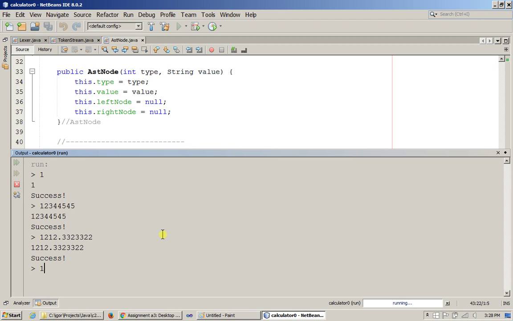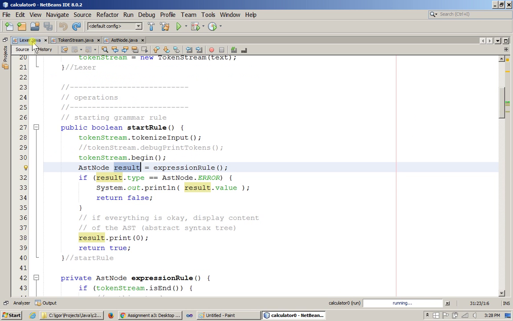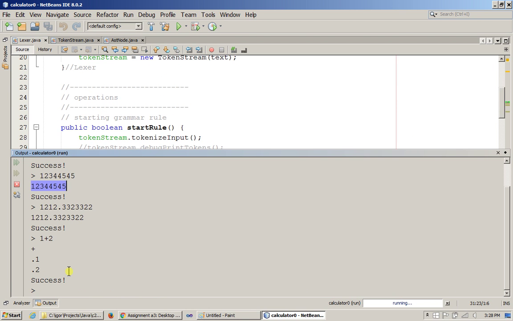However, if we do use one of the binary operators that we typically use in arithmetic, you can see that the result is no longer just the number being printed, because obviously in the case of one number, this result node right here, let me just scroll so we can see what's going on.